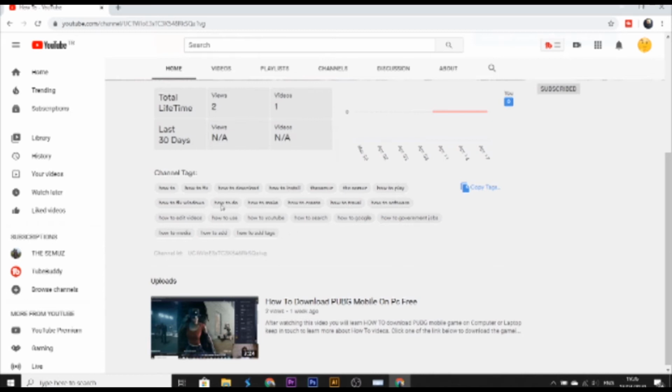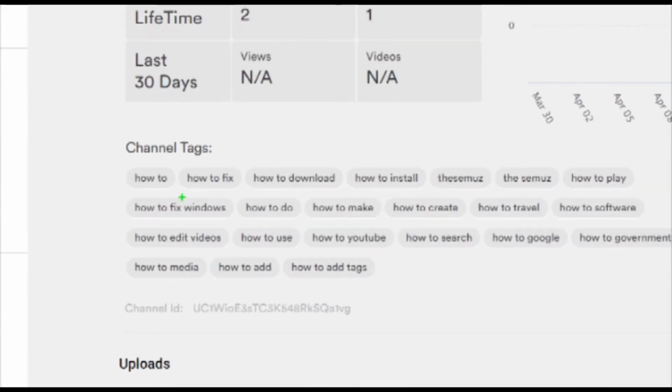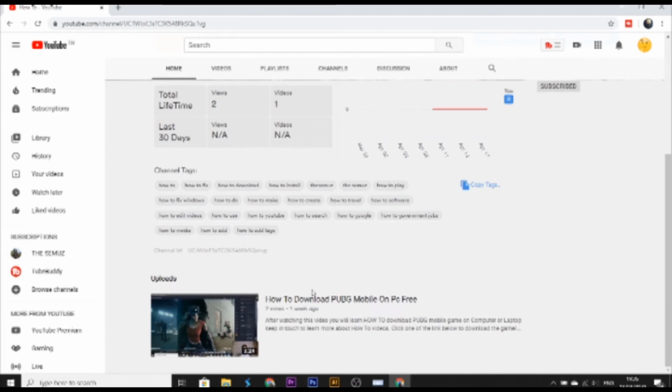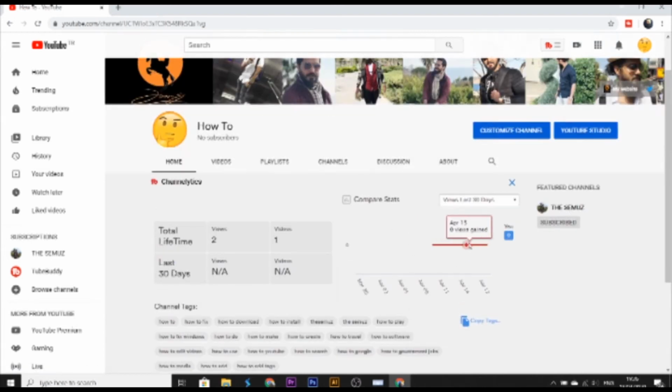In the previous video I told you how to add tags, so now you can see all those tags are here. So this is what TubeBuddy does, and you can also see your performance here.